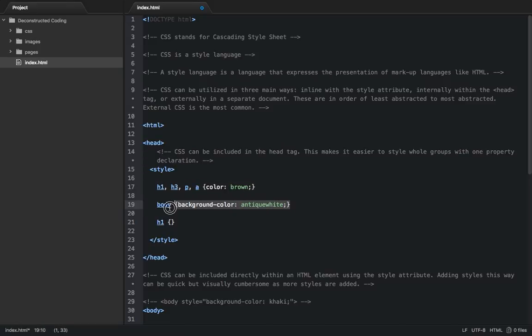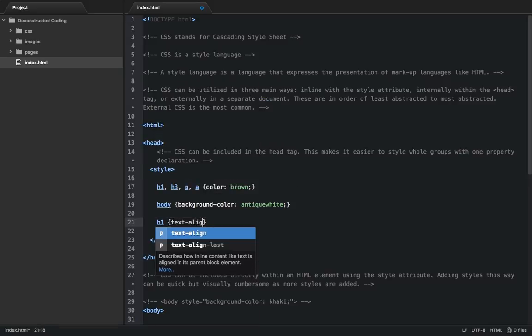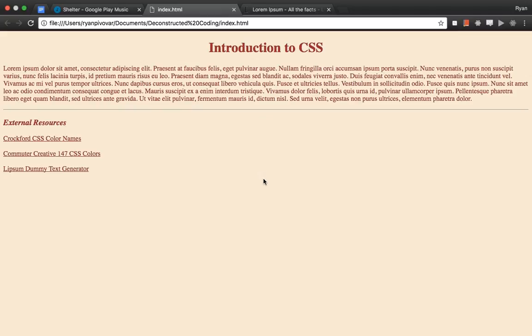And then what I'm going to do is put individual elements and then order these by the largest impact that they have. So body is going to come before the H1, of course. And let's give this H1 a text align of center. This could be left, right. Right now it's at left, right? So if I save that, great. So now our heading is in the center.